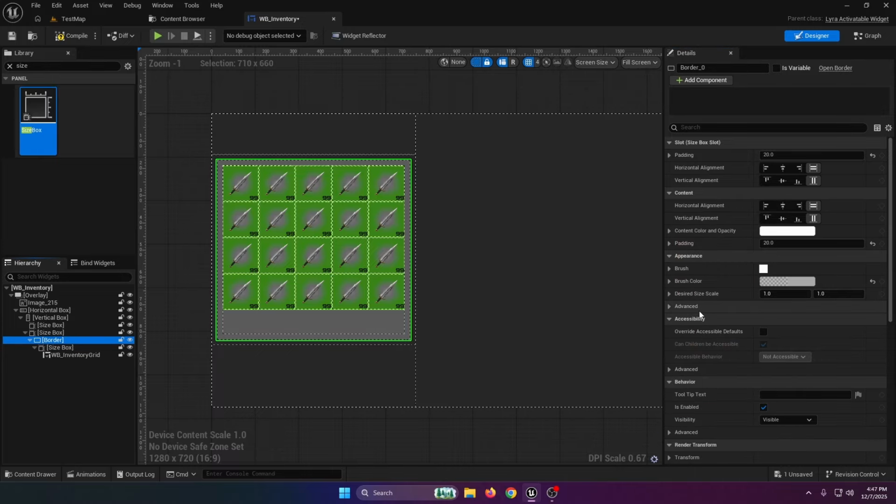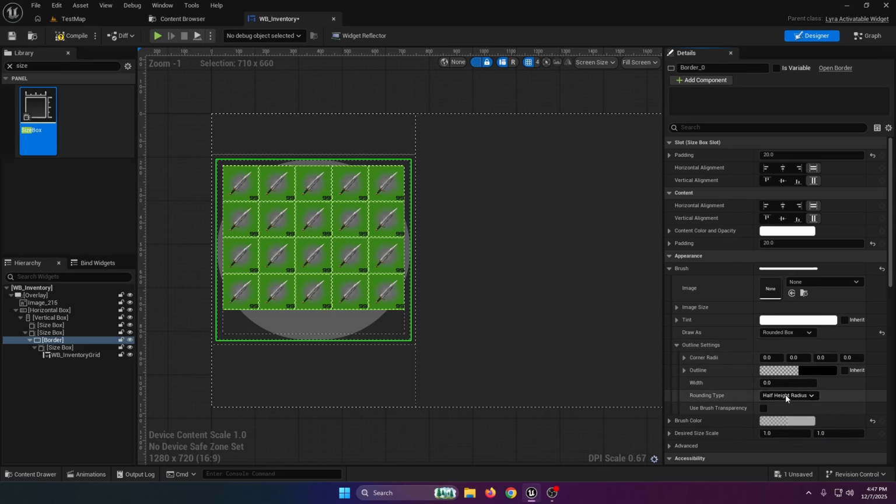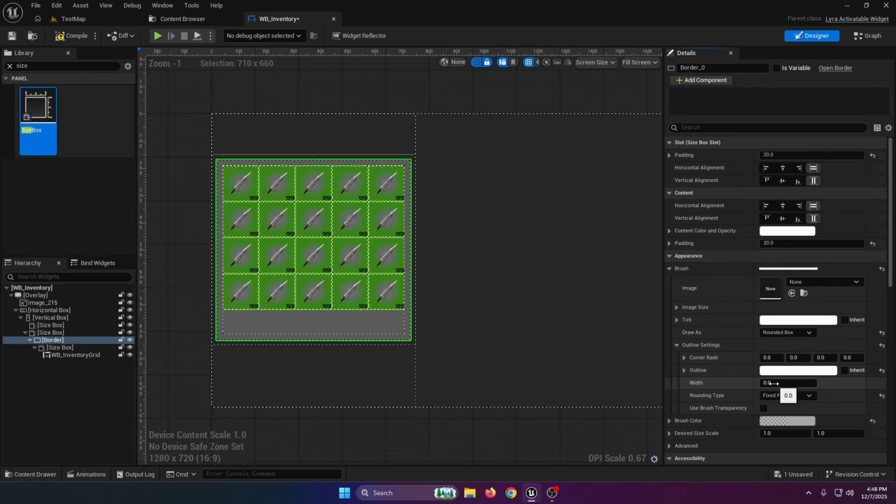And here in the brush, go to this and make it rounded box, and for the outline make it fixed radius, and for the color choose white, and here give it 1, and let's just give it here like 2.